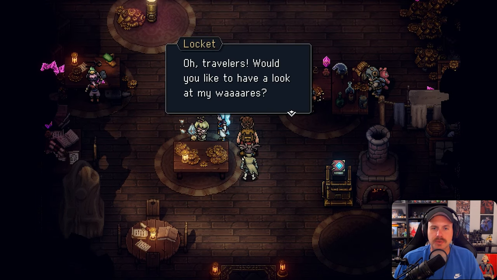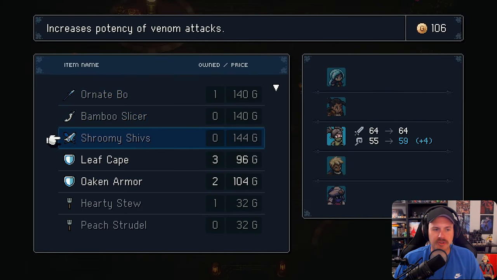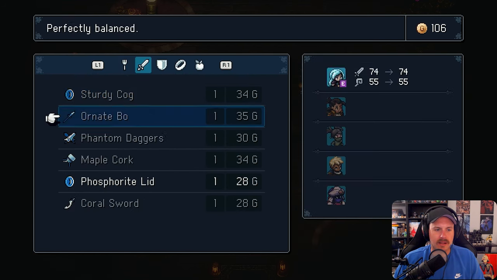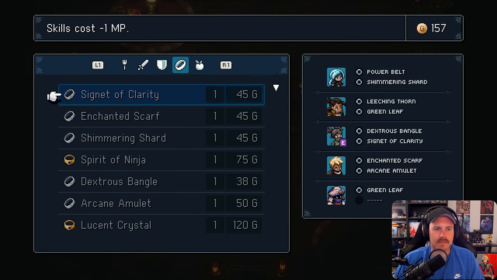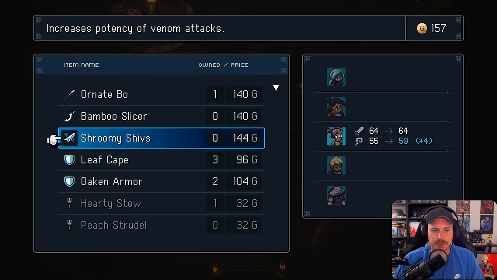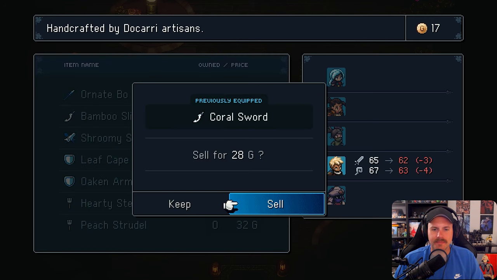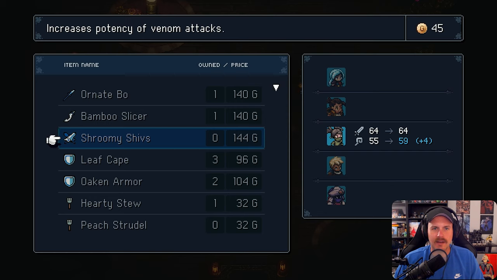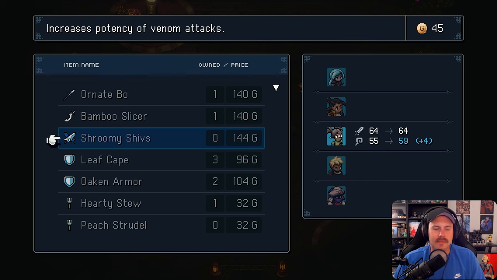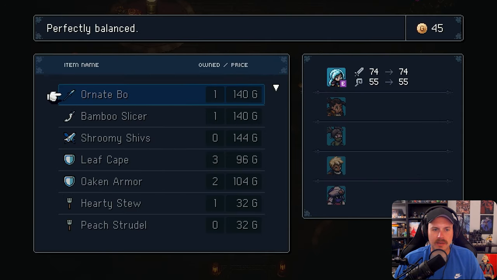Oh, travelers, would you like to have a look at my wares? Oh, shit. Bamboo slicer upgrade and shroomy shivs upgrade. What can we sell? Alright, we have enough to buy the bamboo slicer or the shroomy shivs. That's a better upgrade, I think. Alright. Oh, increases potency of venom attacks. Damn. We could sell a bunch of berries. What do we need? We need 144.